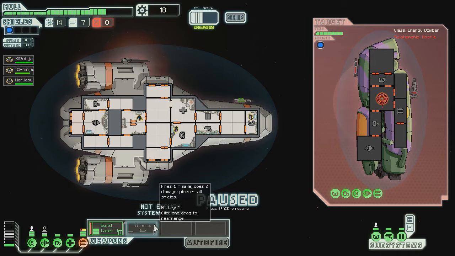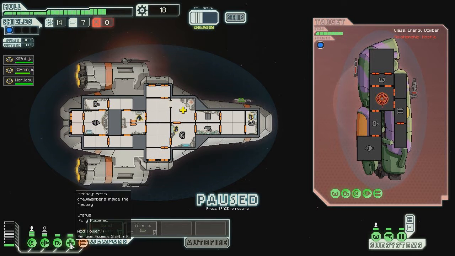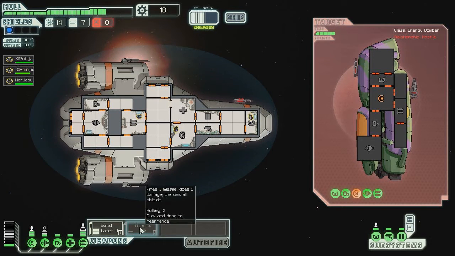Alright. Not enough system power. Increasing dodge chance. I can't get rid of that. I can't get rid of the oxygen. You know what? Screw it. We'll revert power from the med bay. Oh, they damaged it. Crap. Okay, he's repairing it. Okay. Wow, there's a lot of aspects of this game that I still don't understand yet, obviously. Yeah! I'm doing some damage to those shields! That's right. Arm the lasers.